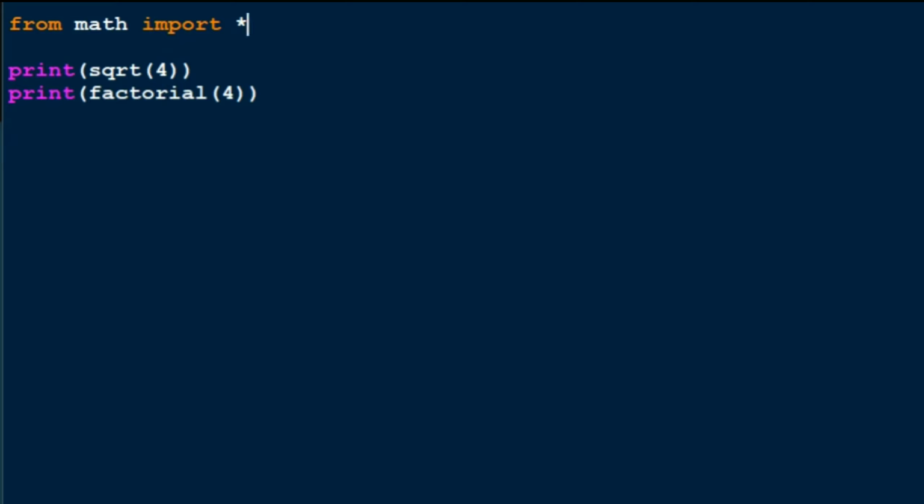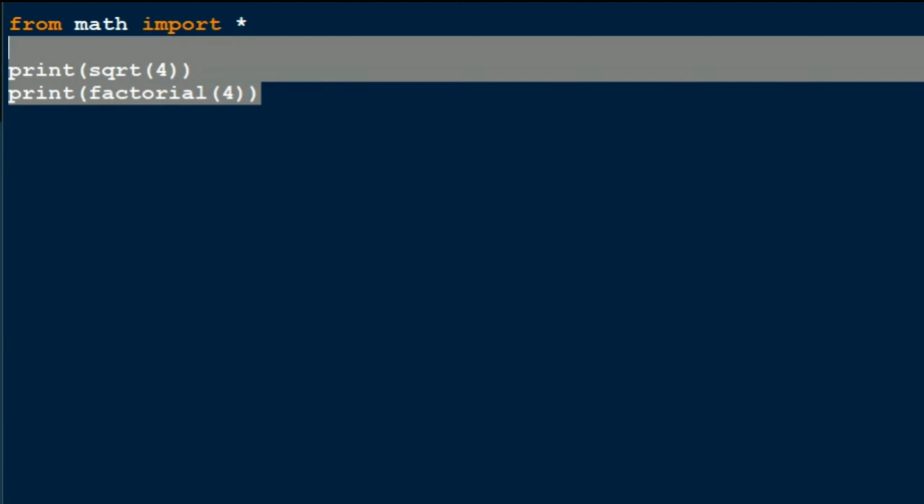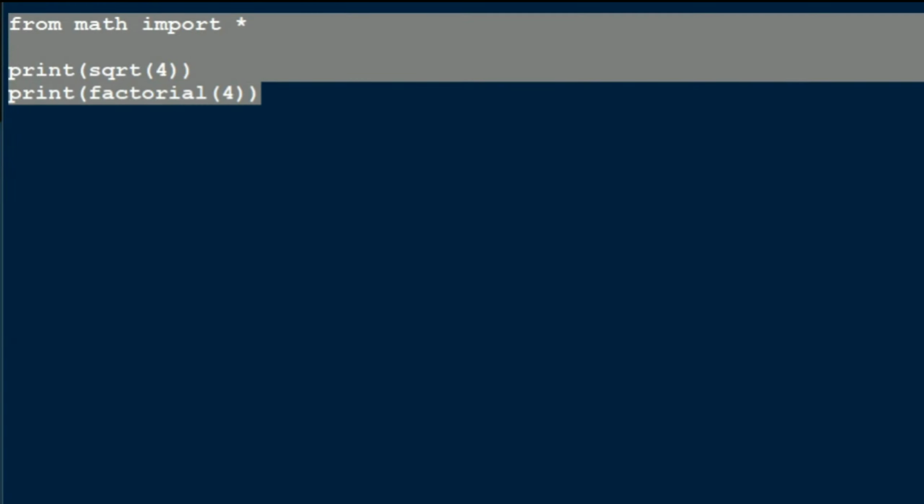Alright, now that we covered the math module, I will cover one more module so you guys get the idea. Now I will cover the random module. I can just do import random because I want to import the whole random module. The random module is normally used for game development, like in case you want to spawn a character at a particular x and y coordinate. So it's mostly used for game development. Anyways, let's find out what this can do.